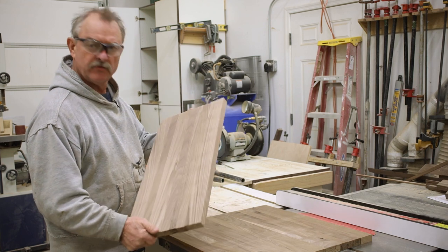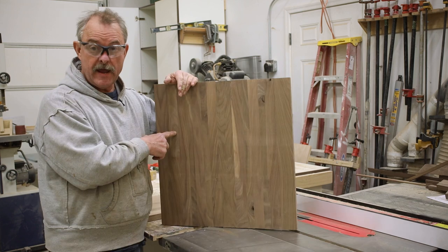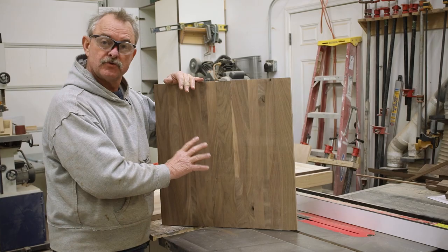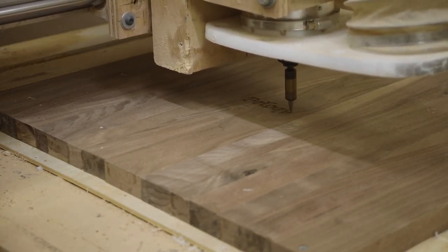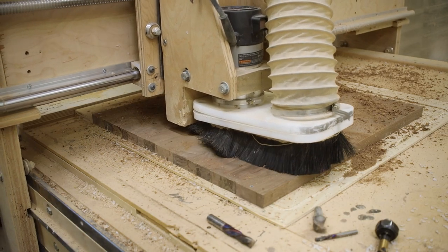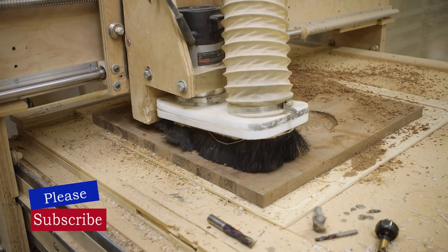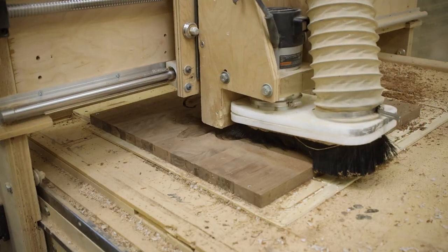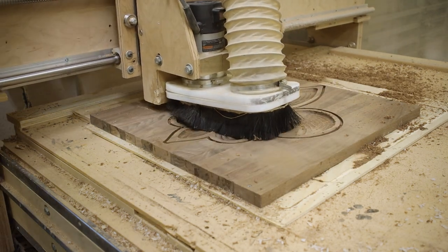Two blanks — perfectly smooth walnut boards. I've got an idea for this one; it's something I designed on the CNC. And I also have something designed for this: a fleur-de-lis charcuterie board. First thing you have to do on your fleur-de-lis charcuterie is engrave it — make it personalized. Then we go ahead and use a three-quarter inch bowl bit and pocket out all the areas of the charcuterie. Finally, we cut it out with a quarter inch end mill.